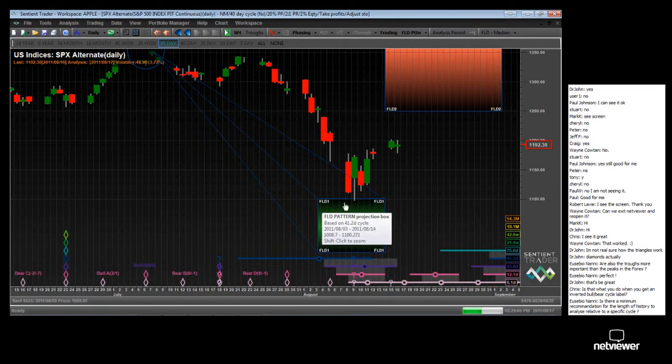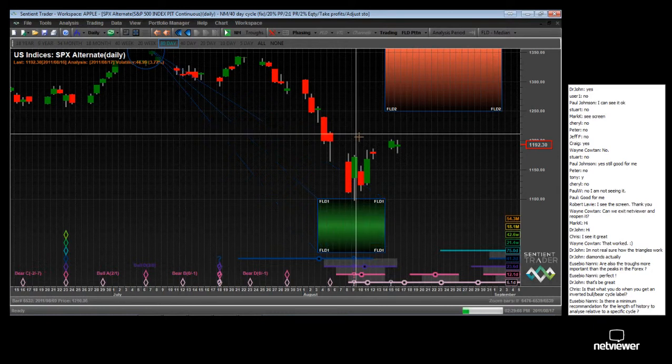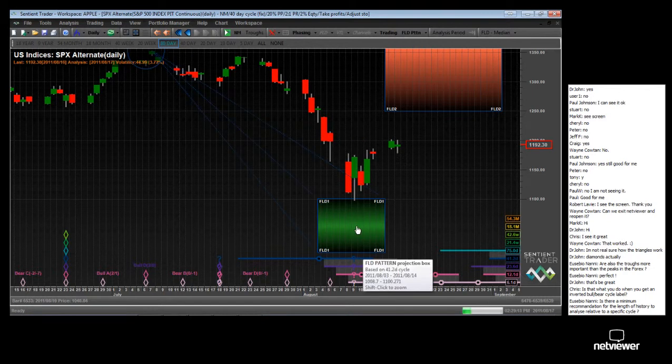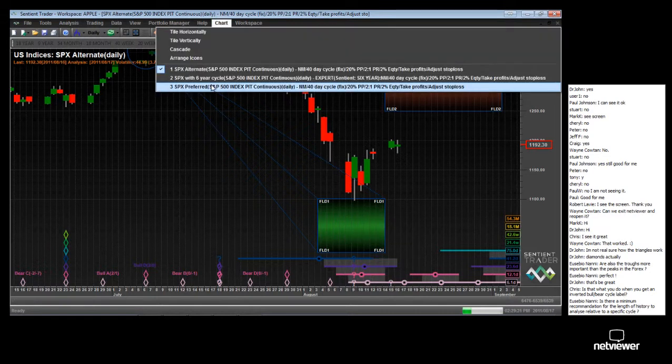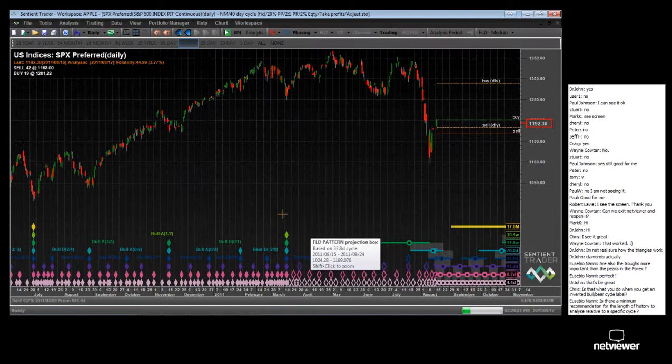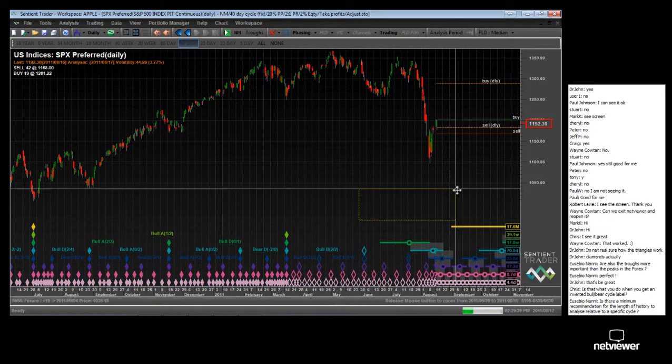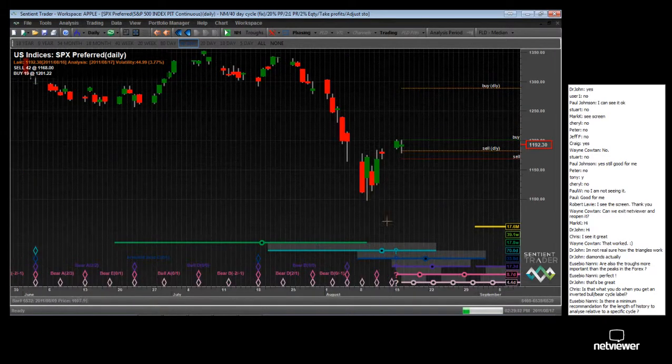That's the fundamental difference. Let's go down into a little more detail and see how it really affects us if we're unresolved about what the market's actually doing. Here's the alternate count zoomed in. What the alternate count implies is that the 40-day cycle is expected to form a trough right about here. This is called an FLD pattern projection box, which projects where it expects the trough to occur. And you can see price dipped into that, and it has started rising out again. So it looks as if it might have been a fairly good projection. It was expecting a trough of the 40-day cycle.